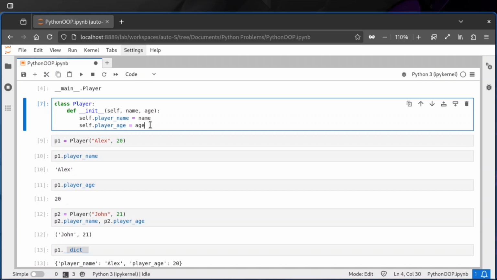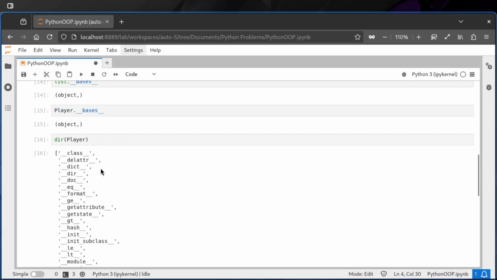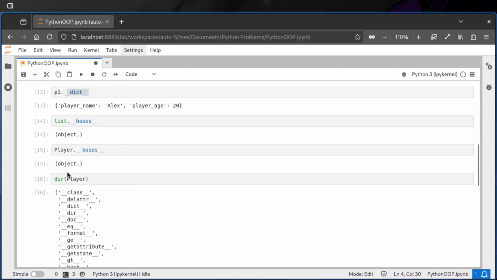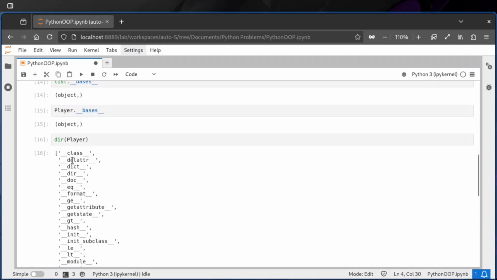These are special methods already created for you in the object class, and those methods are available to all the other classes that you build or create in Python. So just try to understand these methods are available on object, and when you create the Player class, it is automatically inheriting the methods from the object class.